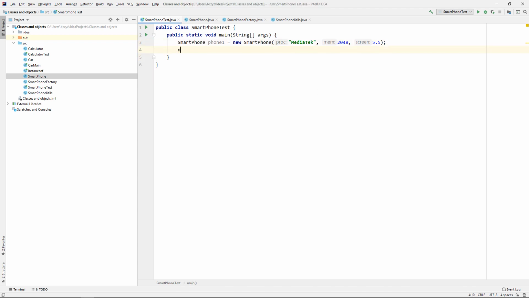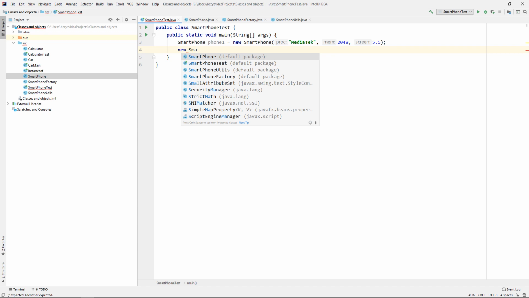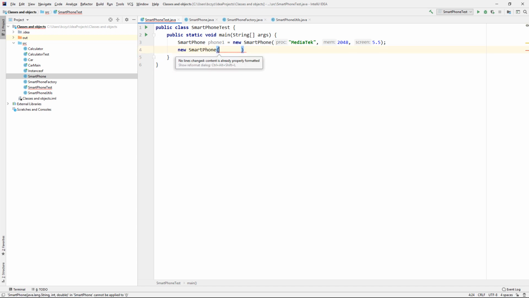Invoking new smartphone is not possible anymore, because, as we just mentioned, if there is at least one constructor, the default one will no longer be generated.